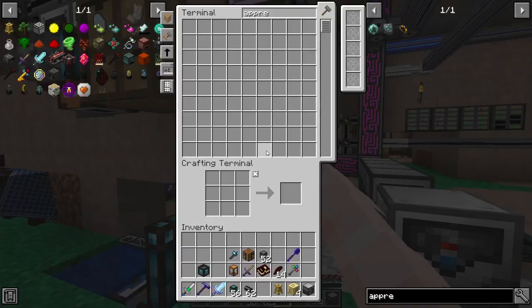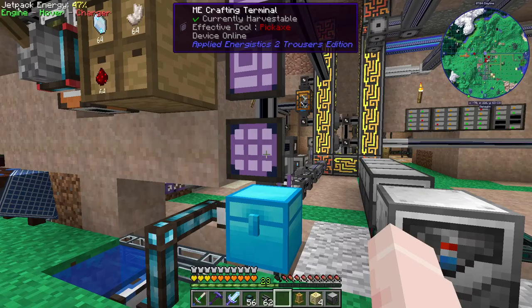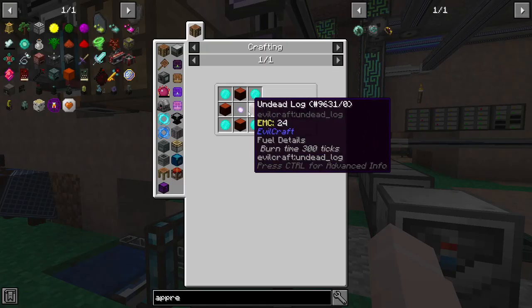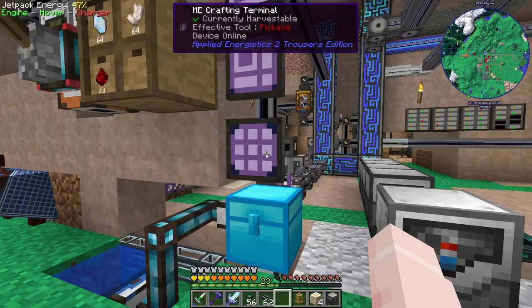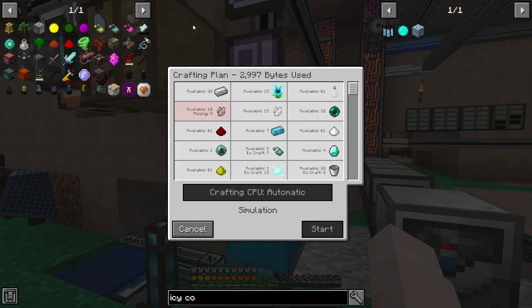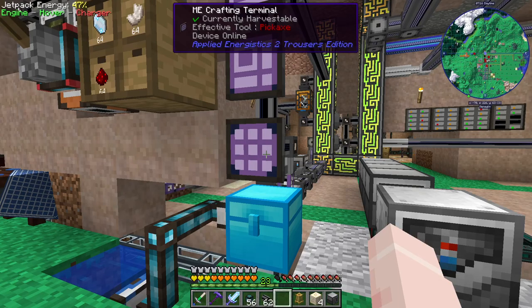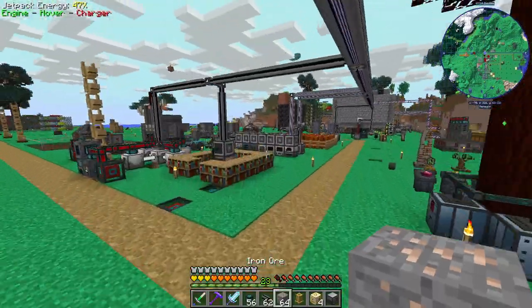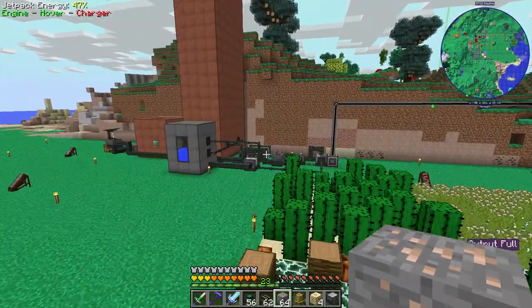You can make your icy orb, frozen blood core. So you're going to need 4 and some undead logs. You should be good with that. Just need a few iron clumps, which again, I can just stick over here. Still need a better setup for this.